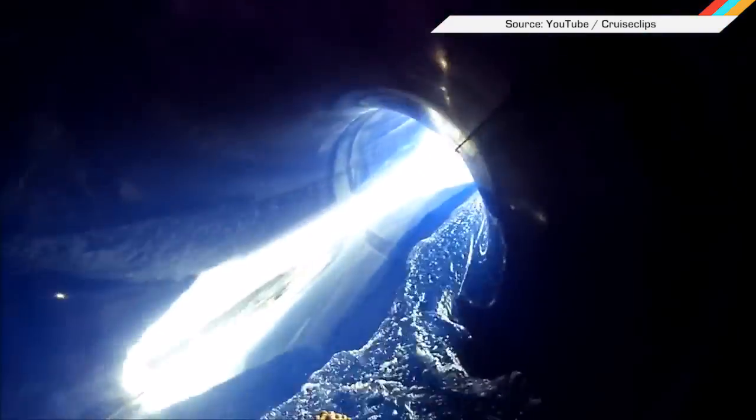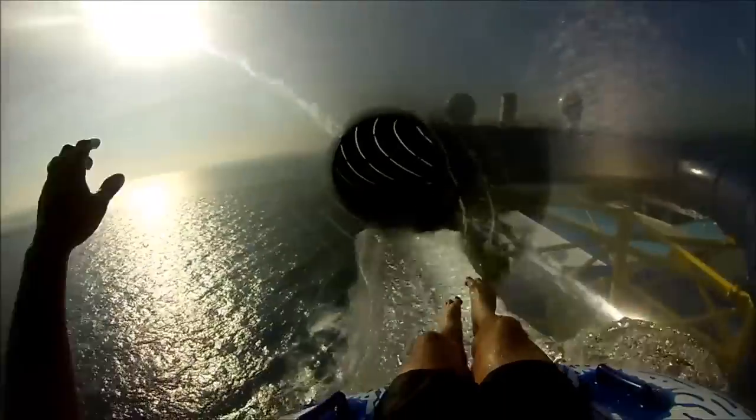A Norwegian cruise ship has a four-story curly queue of a waterslide, but the view inside is way more incredible than any of us realized. Clear sections give you a panic attack, while the trippy bits send people into epileptic seizures. It still looks like fun — don't have seizures? Ride the wave!